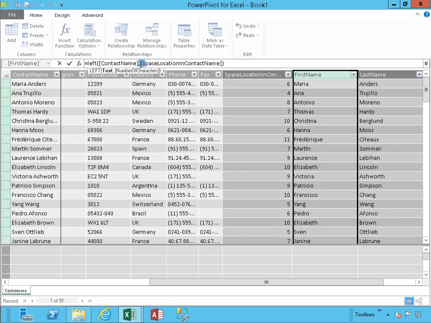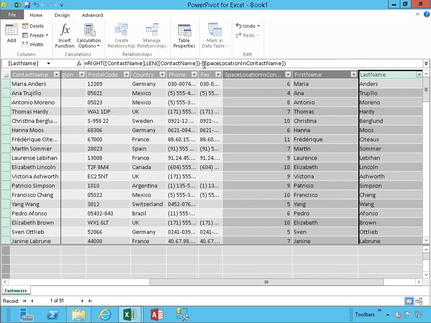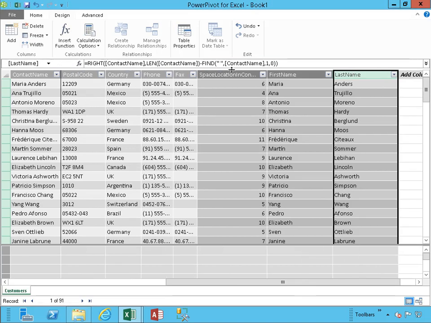Let's go ahead and replace the space, location, and contact name with the formula that is contained in that column. Great, that worked. Now let's try that in the last name. And replacing it. It's working like a charm.